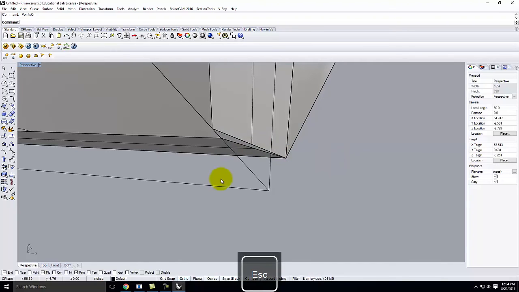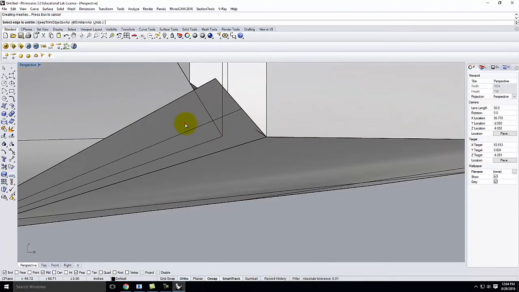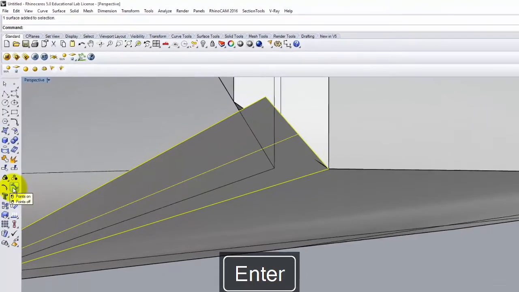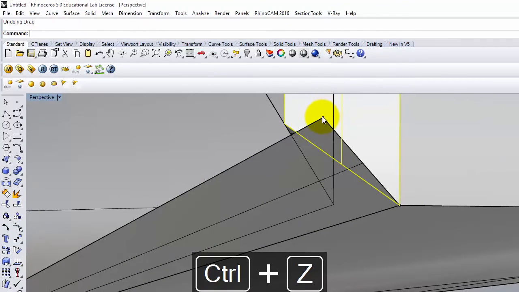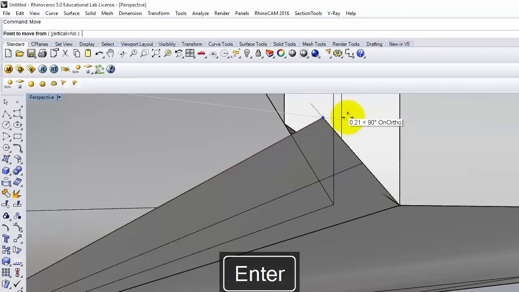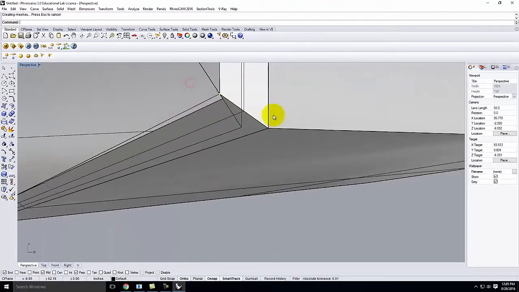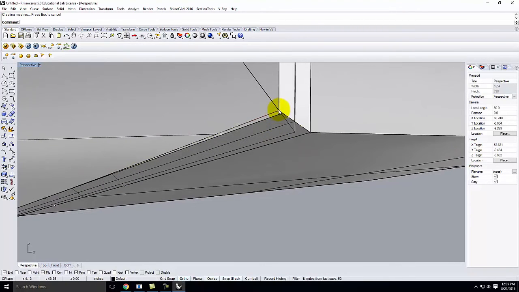The first thing is I will do untrim, which is the opposite of trim. So untrim, select that edge, give me the whole surface back. Then I'll turn my points on for this shape. I turn my points on, I get that point right there. I can then select that point, move that point from here to right there, and I've effectively modified the surface so that it matches up right there.